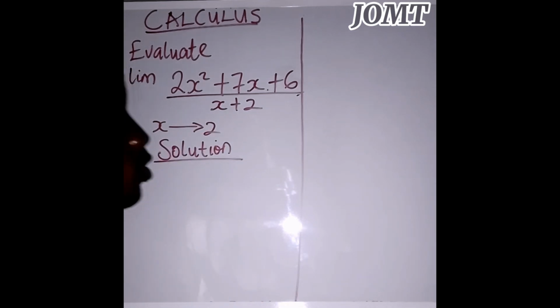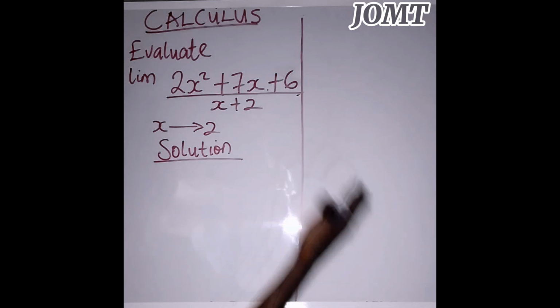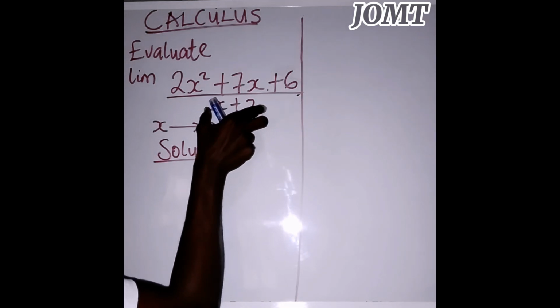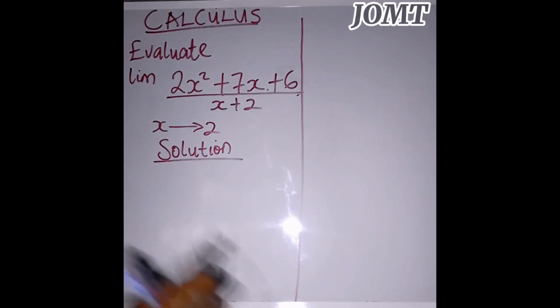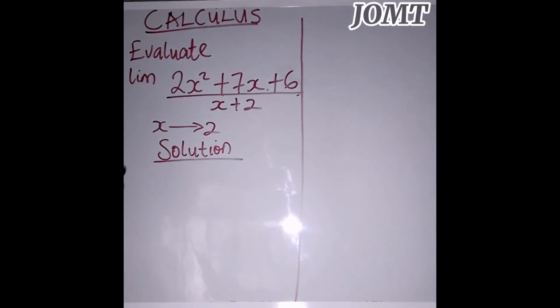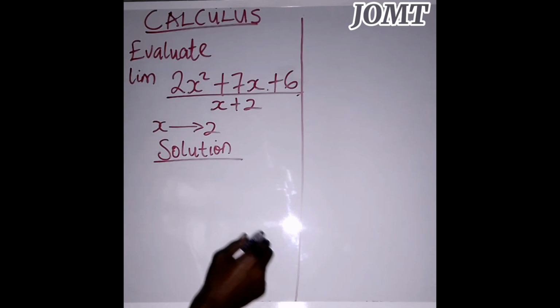You already know that calculus is a lot about using the numerator of the fraction given to you and factorizing it where possible. Then you will divide with one of the factors, such as x plus 2. A secret about calculus is that after factorizing the numerator, one of the factors must give you the denominator given in the question, so that I can eliminate it. That shows you are on the right track. Now looking at this question very well, let's go to the solution.